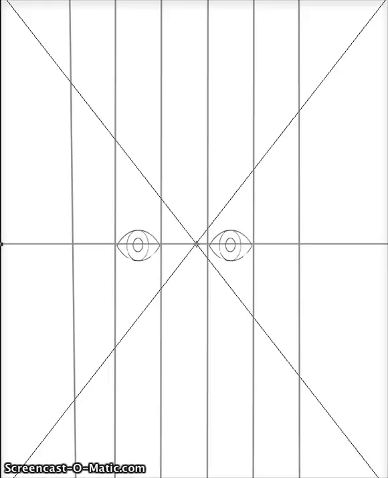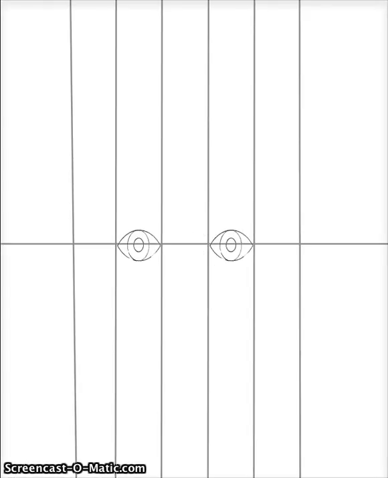Now I've created this a little bit earlier, so I try to speed the process up. So there are my eyes. They're in sections 2 and 4. Now the rest I'm going to go ahead and just draw on here. So again, bear with me. It is a computer program. I am using a mouse.